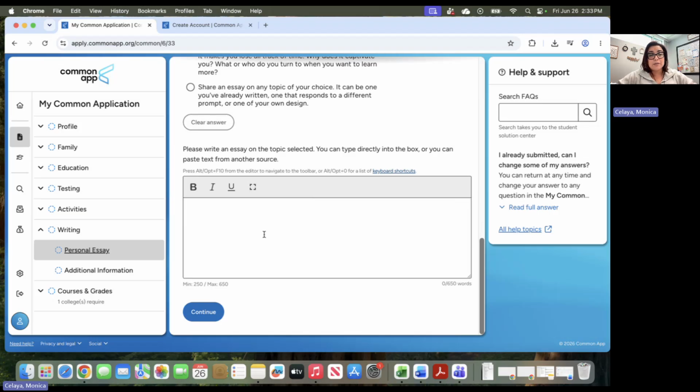You definitely don't want to be writing your essay in this box, but rather you want to go through a few drafts on a Word document, on a Google Doc, and then make sure that you have a trusted adult or somebody else to help review that with you so that your authentic voice is coming through and everything that you want to communicate comes through, okay?